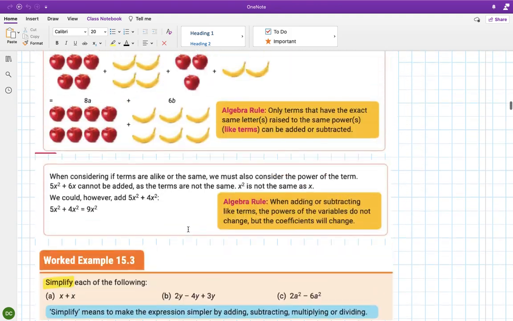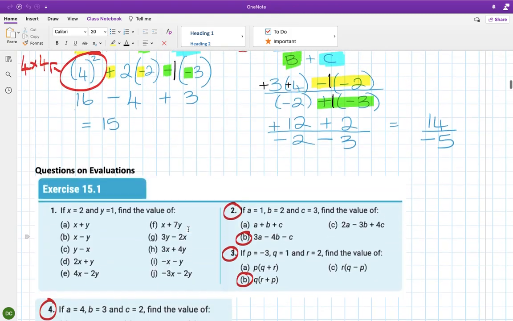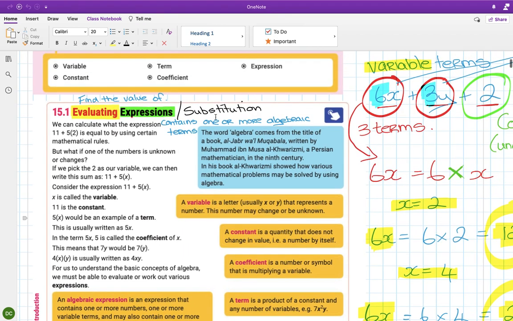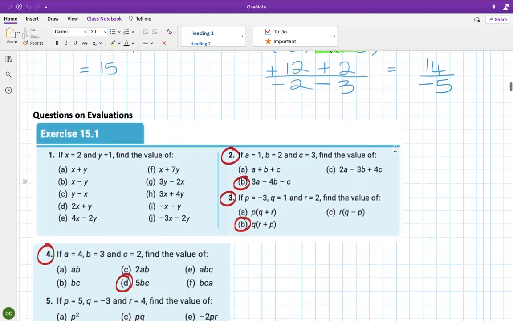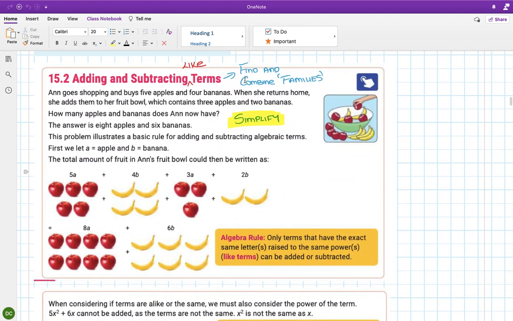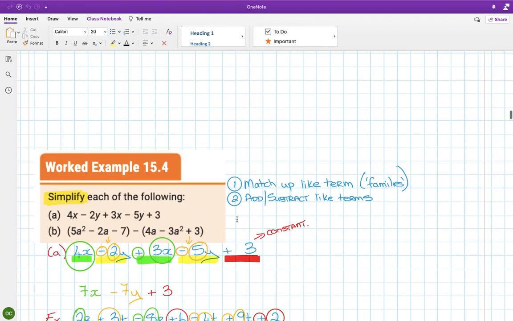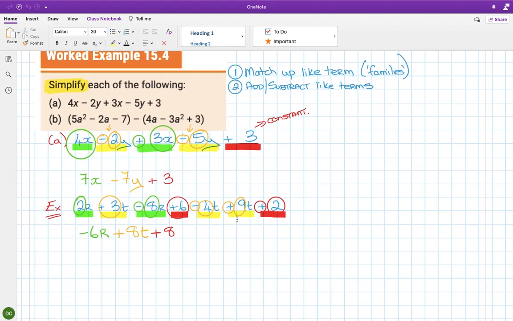Okay, so this is the second algebraic skill you've learned. The first one was substitution, where you replace a letter with a number. And then the one we've learned today is simplifying like terms. This is where you find the common families and you add and subtract to simplify. This is what your answer looks like in a simplification. So you're not being given values, so you can't evaluate, you can't get an actual answer. So this is what your answers will look like. Okay, they'll be in various bits.